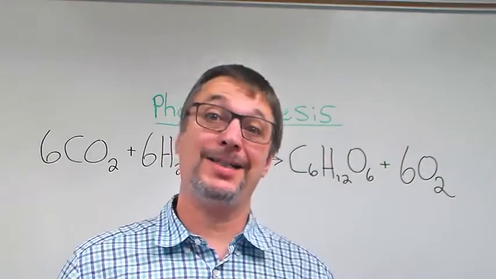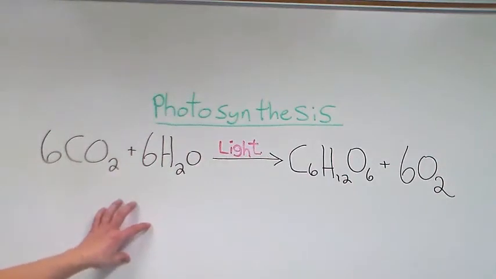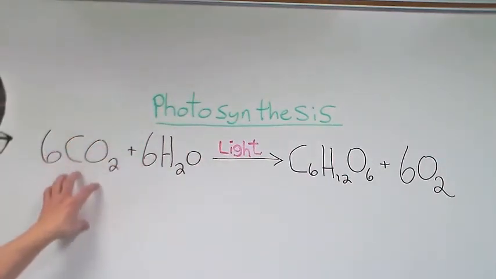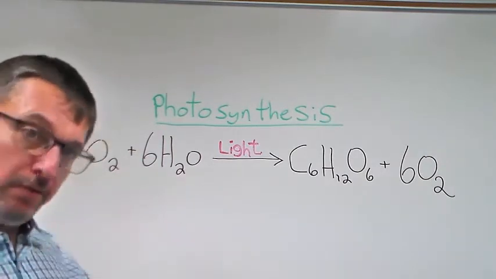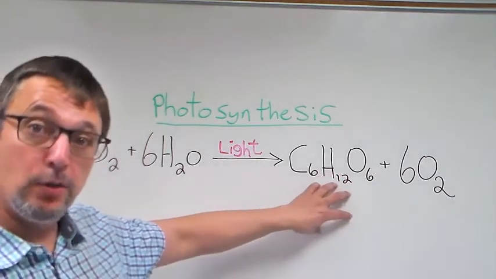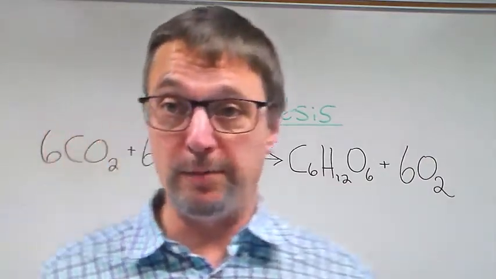If you've ever taken a general biology or botany class, you probably had to memorize this equation here. It's the equation for photosynthesis. Plants need carbon dioxide and water, and then they join them together. That takes energy to build things. That energy comes from light. They convert light energy into the chemical energy of sugars. So they get sugars, and then plants give off oxygen as a waste product.